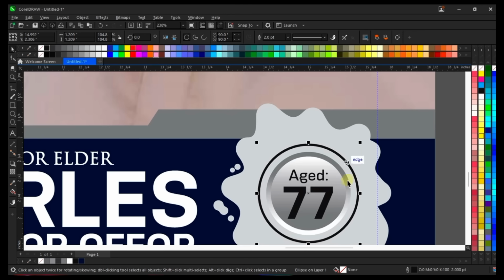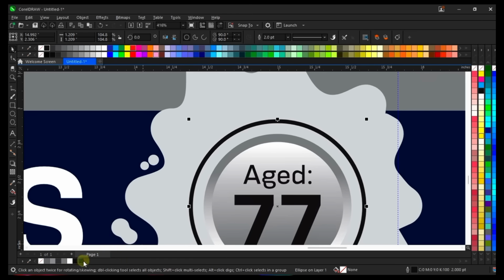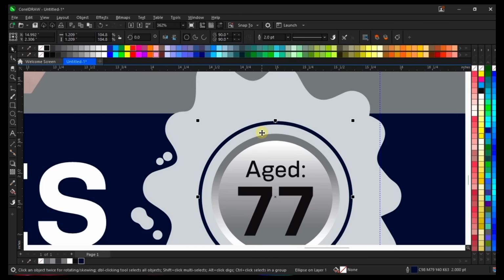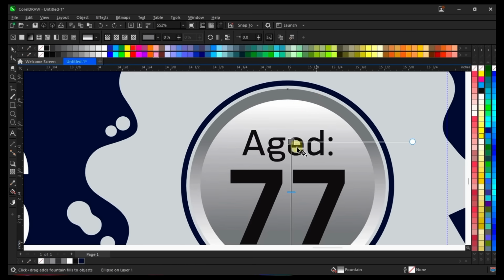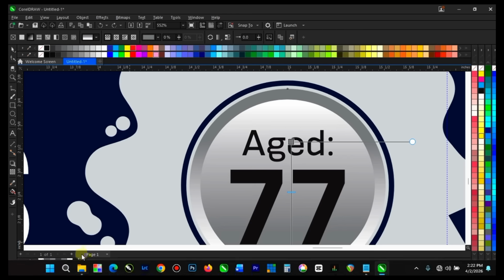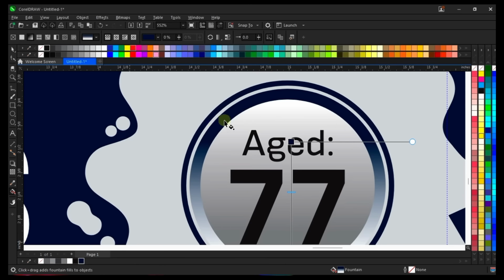Okay, I'm going to the outline. Look at this outline. I'll right click on the color. This is what I have. Look at this color. Let me reduce it. The line. Click on this one first. Press letter G on your keyboard to activate the interactive fill tool. Now click on this color.